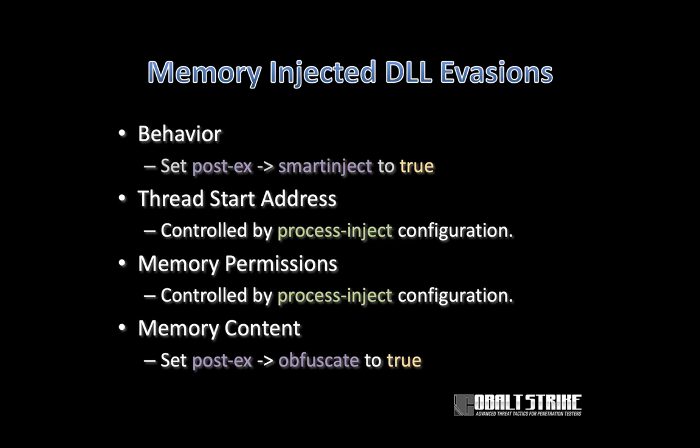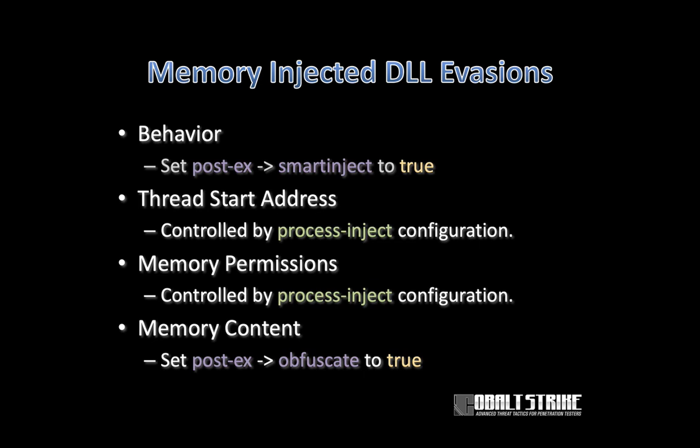So, if we know it in one process of the same architecture, we don't need to resolve GetProcAddress and LoadLibrary in other processes. And Smart Inject takes advantage of this detail. What it does is it has Beacon propagate the GetProcAddress and LoadLibrary pointers to its child DLLs when they are of the same architecture. And so that's how Cobalt Strike pushes back on that type of detection.